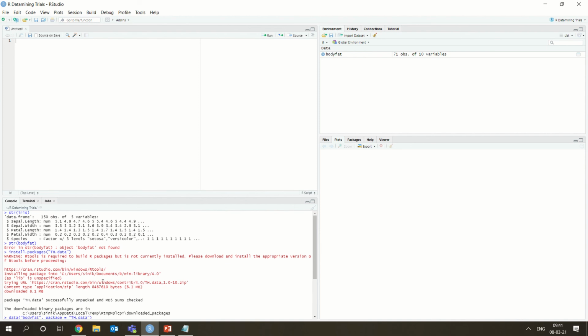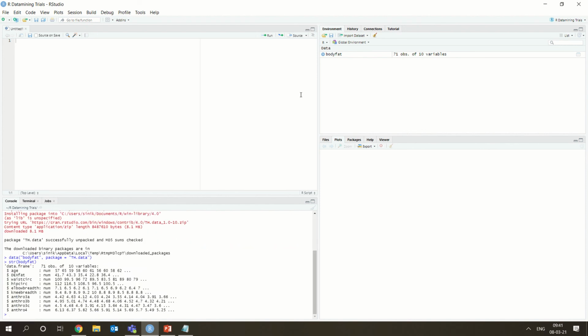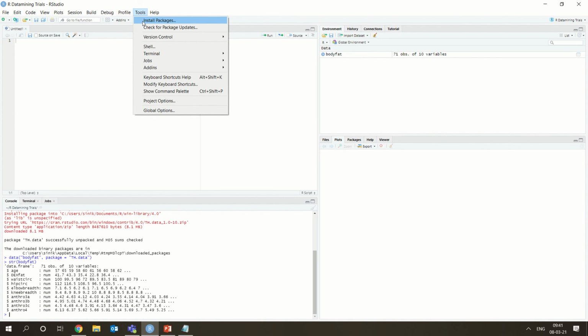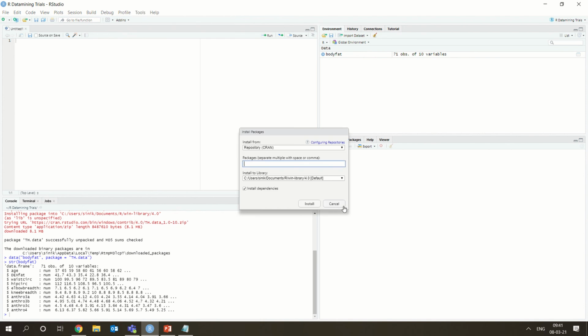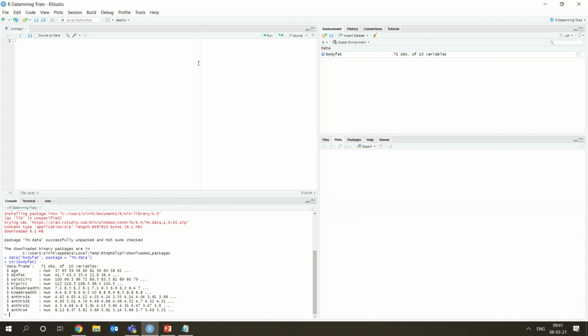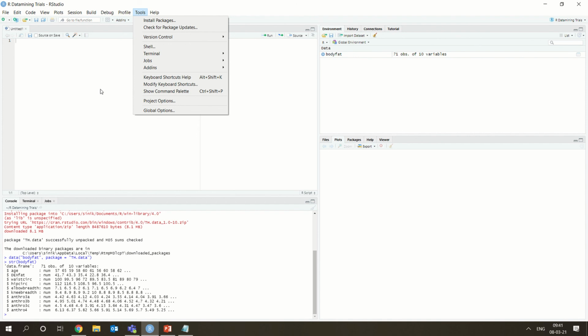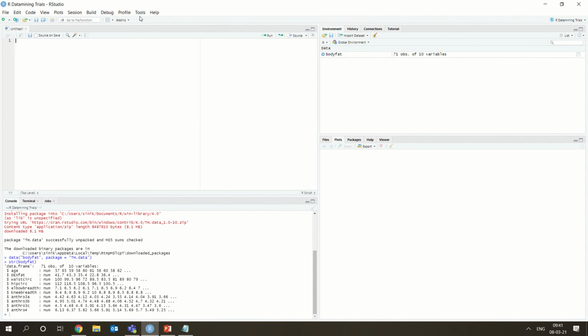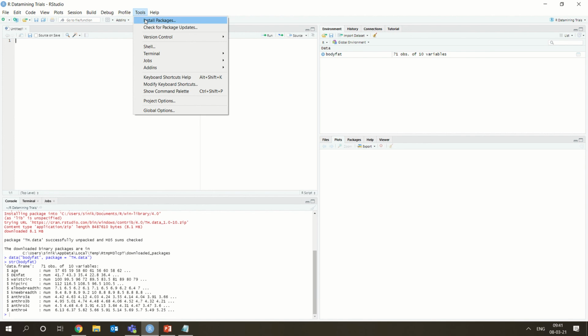But sometimes there will not be a particular data set, so you first need to understand where you can get that data from. If it is already there in the R packages, because there are almost 6,000 plus packages in R, it will be there basically. If you want to install something new, you have to go to Tools and Install Packages, and install as and when needed. You don't have to install all the packages. There is an option for install all, but you don't have to do that because it just increases the load on the software. As and when required, you can install the packages which you want.